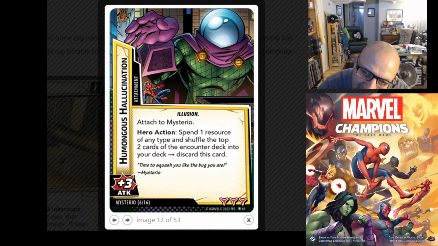All right, next up we have Humongous Illusionation. This is an attachment and an illusion. So attach to Mysterio. Hero action: spend a resource of any type, and shuffle the top 2 cards of the encounter deck into your deck, then discard this card. So to get rid of it, you're going to be taking on potentially illusion cards or just other Mysterio cards in your deck. But the penalty of having it out is it gives Mysterio +3 attack, which is pretty heavy.